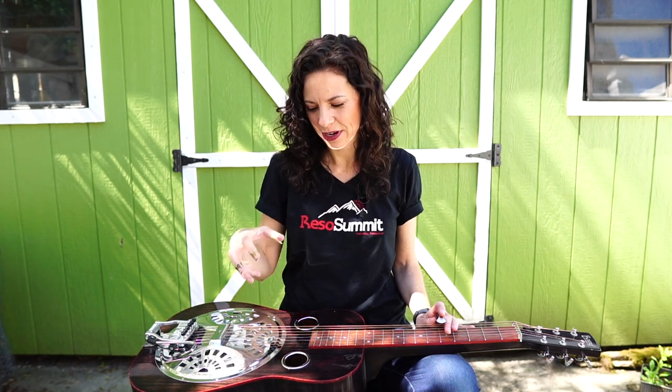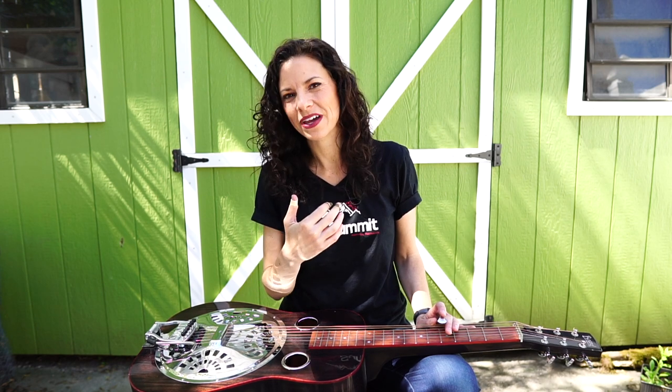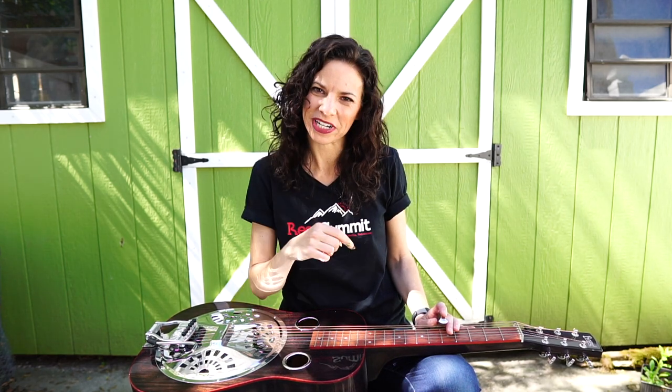This song is really fun. When I learned an arrangement that is just solo dobro and vocals, I kind of stole the bass line from the recording. So it's a lot of bass line and then singing on top of it, and then also breaking off to do some lead lines, but the important thing is the rhythm keeps going. So let's learn this bass line. It's in C. I'll play it for you and then we'll break it down.